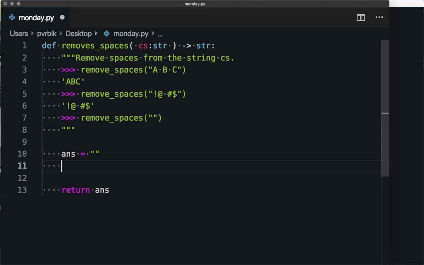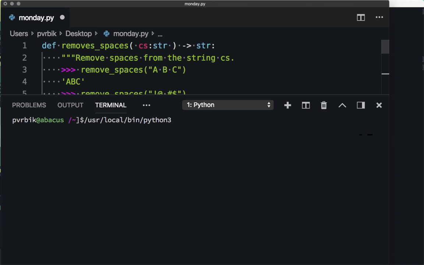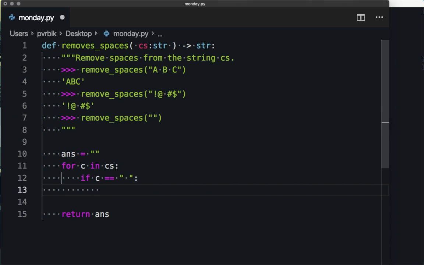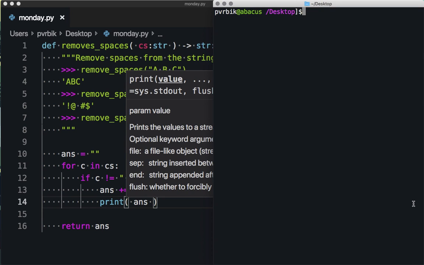Okay, so I'm just going to start and create an accumulation variable, this answer. And I'm going to walk through my string in a typical way. I'm going to say for each character in the string, if C is a space, then we're just going to skip it. If this is not equal to a space, so I don't have to show you what a continue is. Do we have continue? Yeah. If C isn't a space, then I should accumulate that value. Else do nothing. And then eventually I should be able to return the answer. Let's just print the answer here just to see how this is working.